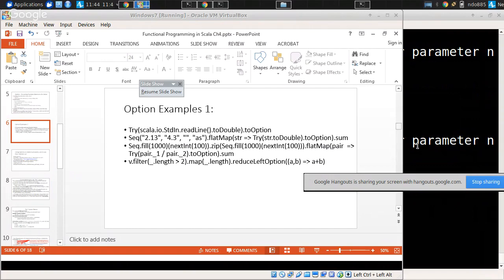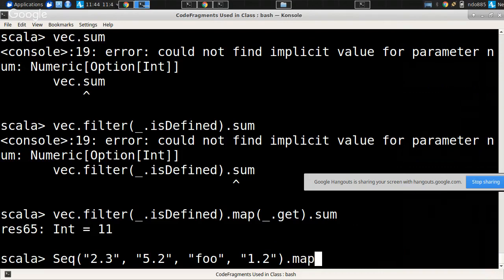You might think that you could use map here. We're going to map each of these to a corresponding value. We're used to thinking of using map to process each element.